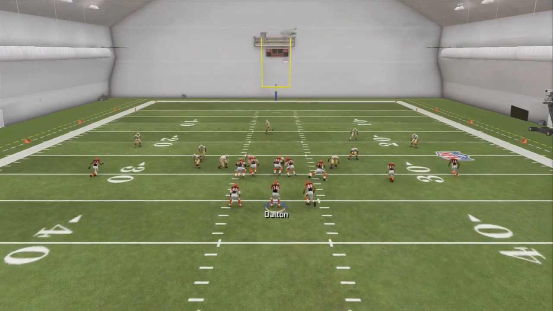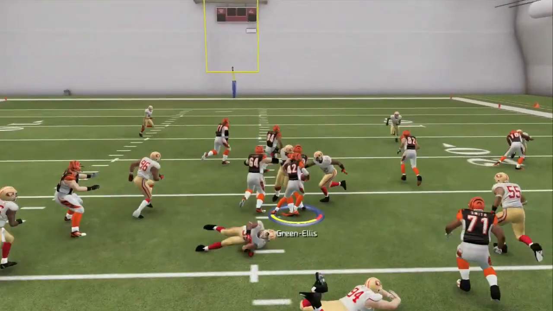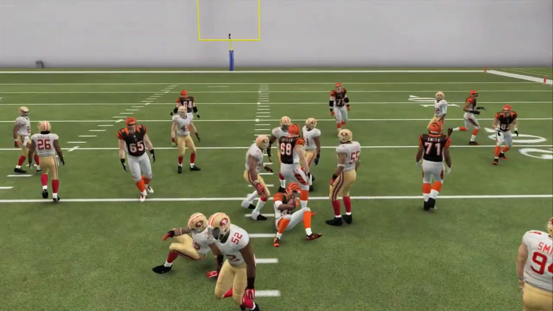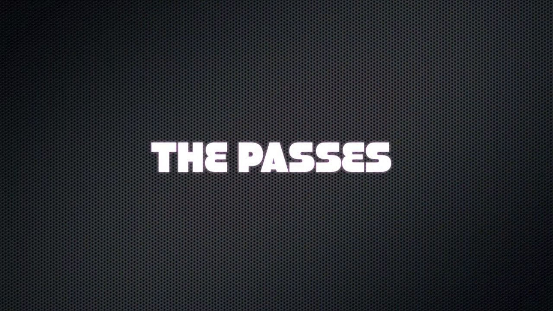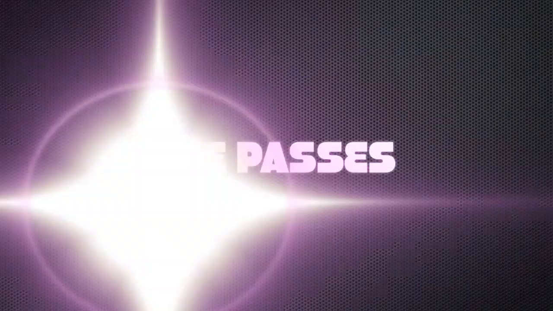But say you're running with the Seattle quarterback, somebody like that, it is a nice play to run that will catch the defense off guard, especially when you have the defense guessing.